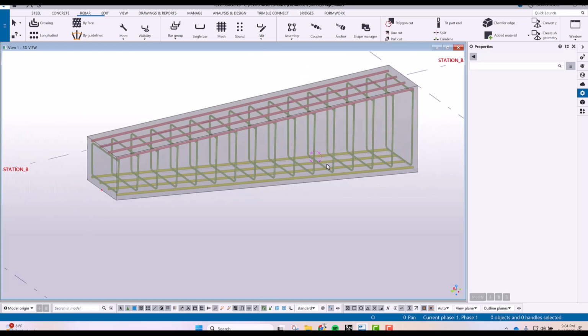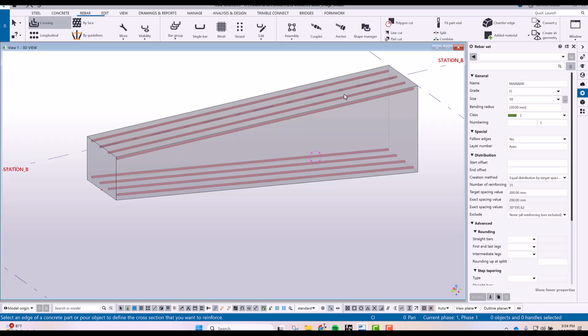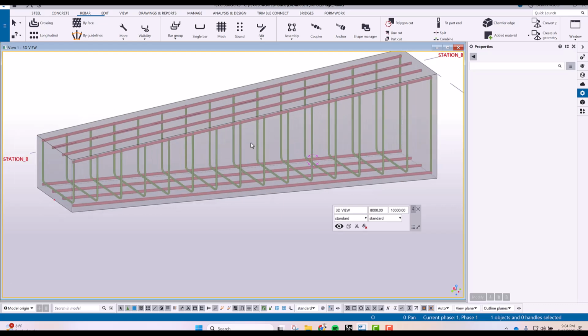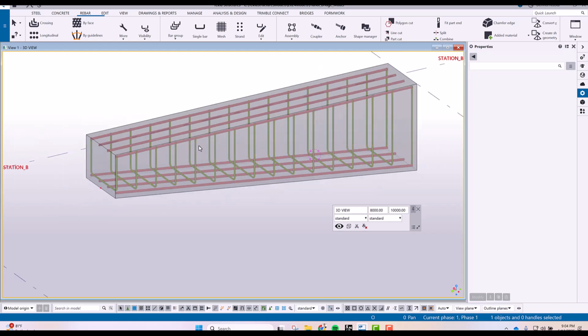Okay. So now, if you want to have a U shape, just simply select 1, 2, 3, and then middle button of your mouse, and then you have now the U shape. Okay. So let's try to modify the end or the hook of this rebar.